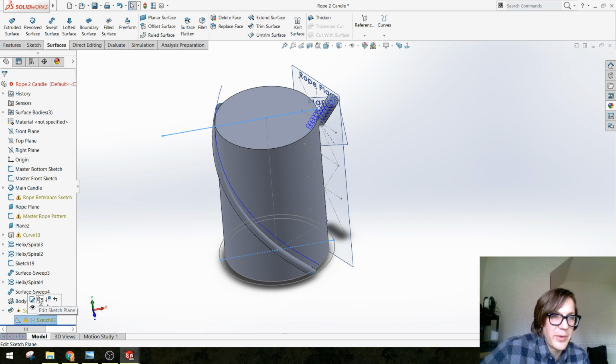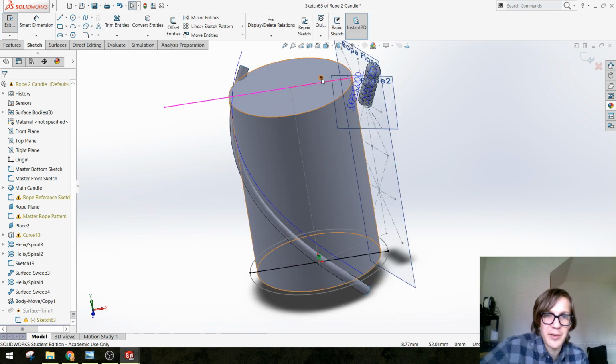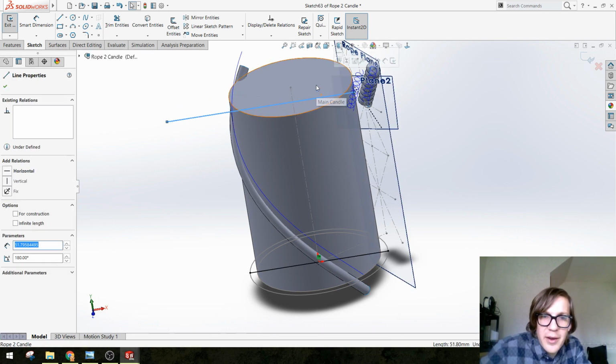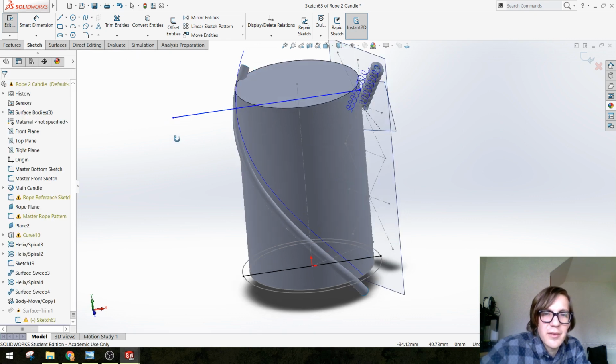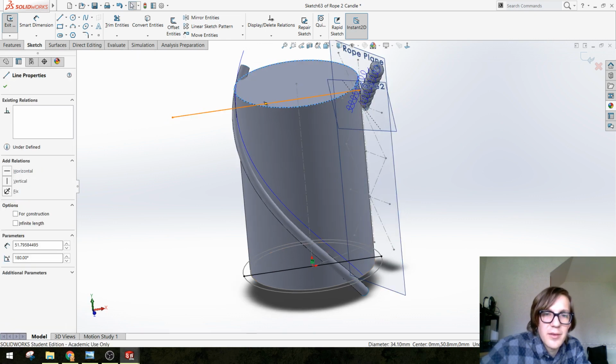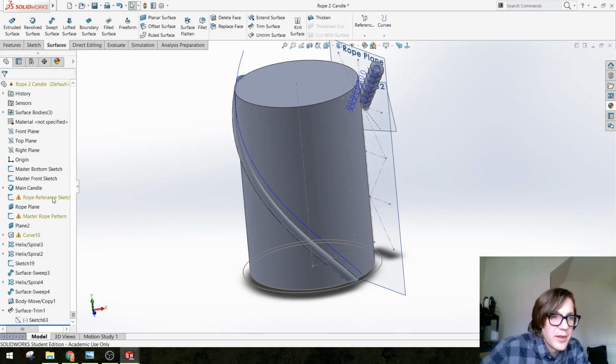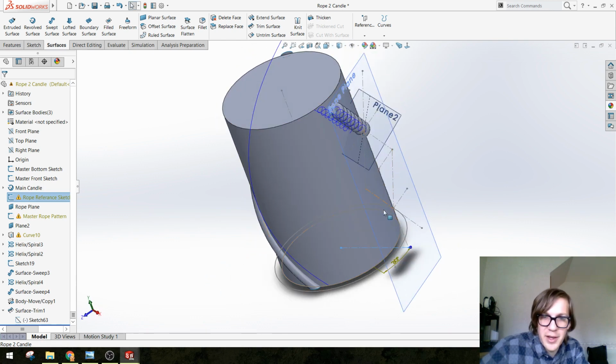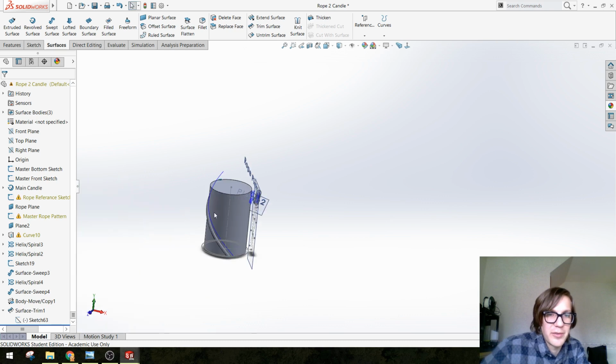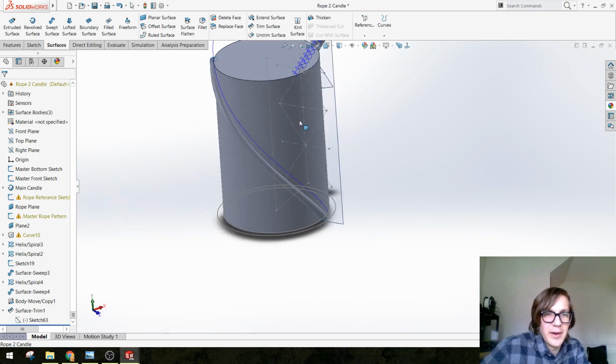All right, so I'm getting a few errors because I revolved this candle all the way around. So you might have to go back and clean some of that up. There are a few references that don't really exist anymore in the same way. I want this. These guys should line up. Okay. That's probably all that was. Some of these other references, you know, it doesn't really matter because we're not going to use that sketch anymore anyway. So I'm just going to leave it for now. All right, so we're getting there.